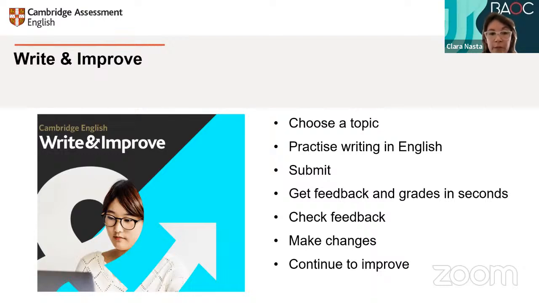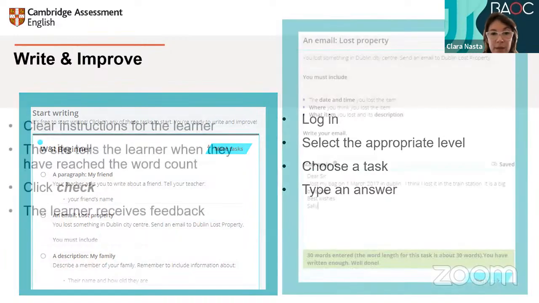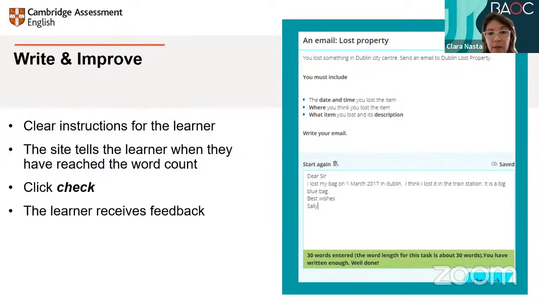This is for candidates or students to work on their own, where they can choose topics, practice writing, submit their work, get feedback and grades very, very quickly, check their feedback, and make changes. So this helps you with the process of developing their writing skill. This is just an idea of what it looks like for the candidate or the learner.